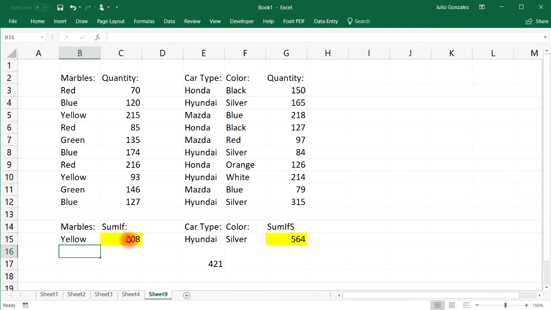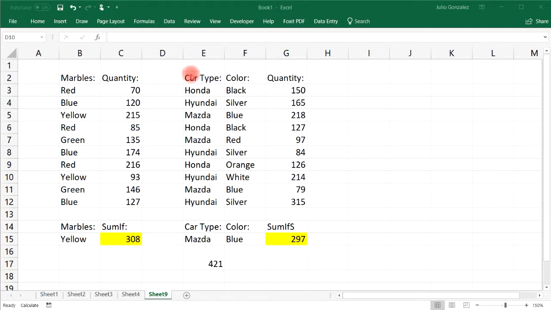And so you could see the cell that is of special interest in this worksheet. So let's say if we want to find the sum total of all of the blue Mazdas, we can do that here. So that's how you could use the SUMIF function and the SUMIFS function in Excel.